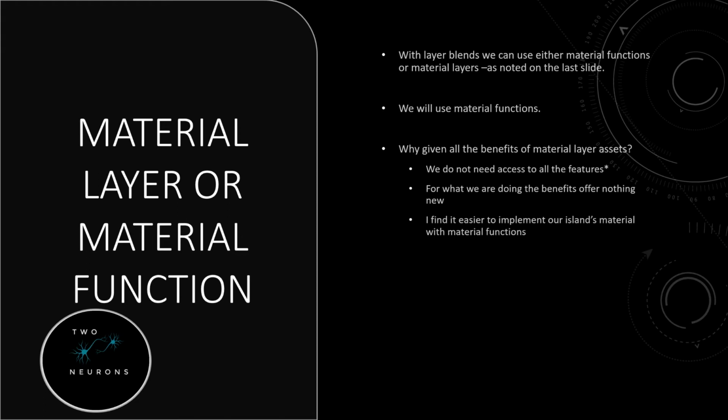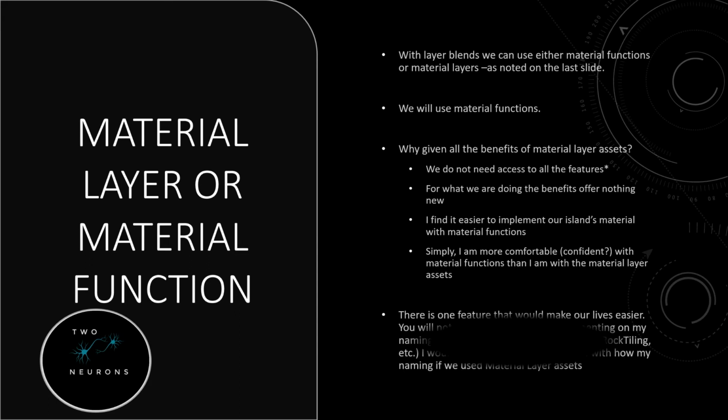And personally, for what we are doing with our islands material, I find it easier to implement with material functions than I had with layer material assets or material layer assets. And simply, as a result of all of this, I am more comfortable, maybe confident, not sure which of the two it really is, with material functions than I am with material layer assets for this use case. For other things, per my example of a human body with clothing and hair and eyes and all the normal stuff, then I might go, yeah, we're using material layer assets, no questions.